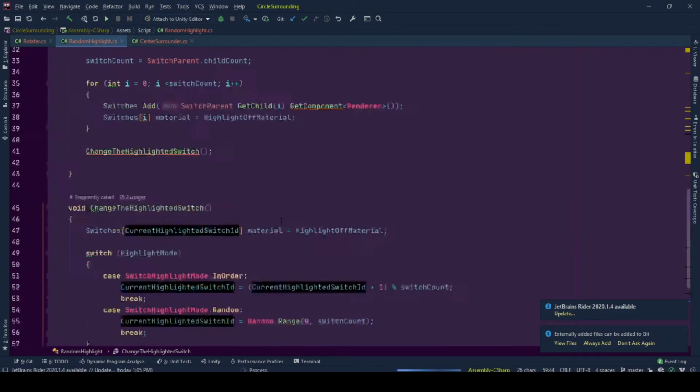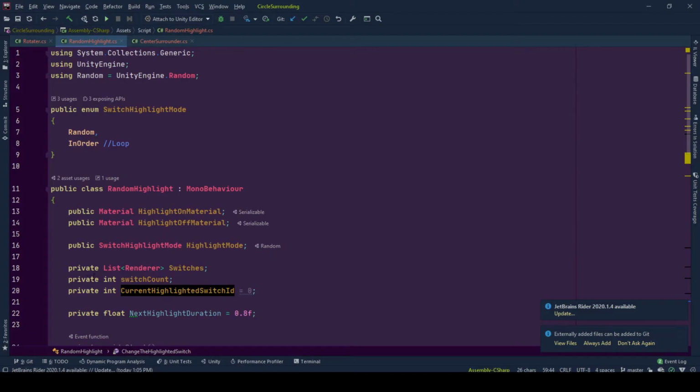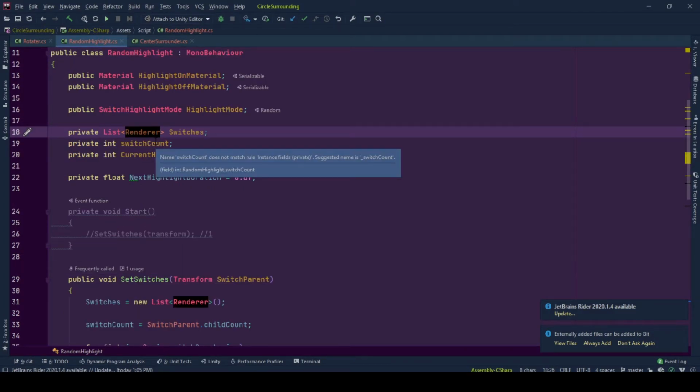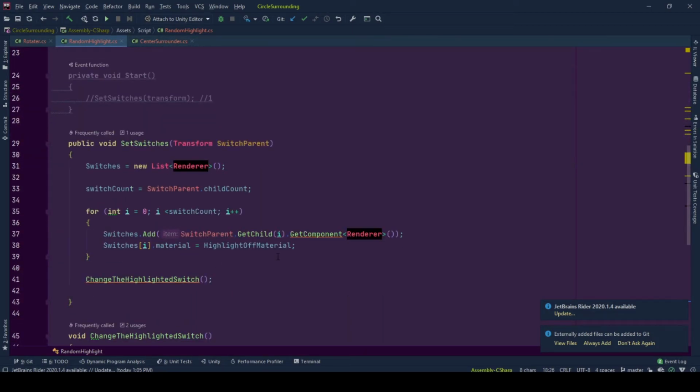And lastly, I want to say that in this behavior we are storing renderer components of child game objects. But you can store other components and change the values of these components as a highlight behavior, such as you can use audio sources and play and stop them, and also start them playing from where the other game object stopped, kind of logic. You will be able to mold this logic into other components, but this time you will not be setting materials but maybe playing and stopping an audio source. And this is how we can use the behavior.